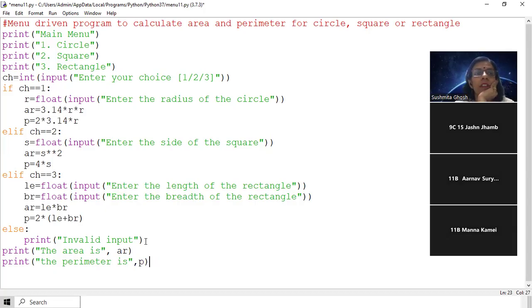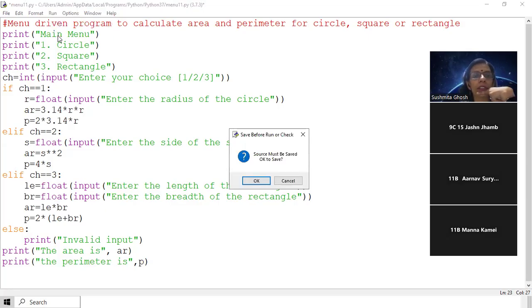Yes. Think. Menu displayed, choice accepted, choice given is 5 by the user. False, false, false. True. Invalid input displayed. Now out of the if structure, these 2 statements will execute. If we execute these 2 statements, the problem is he has got no value for AR and P because none of these statements were executed. Right? They'll say that data not found, error will be there.